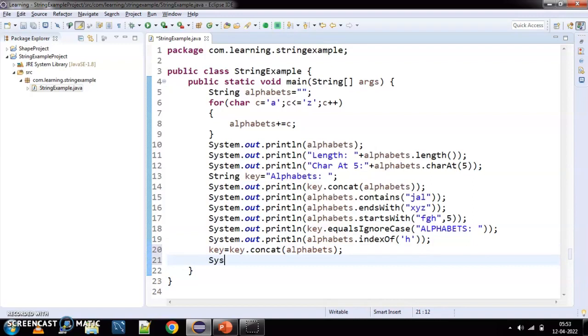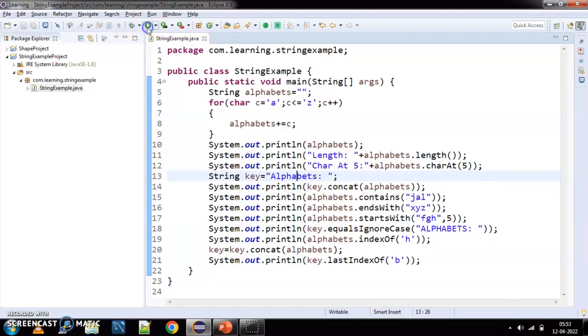Now if I try sysout and I say key.lastIndexOf, and let me put B here in the parameter. So this should return me what? This is going to return me the B which is there in the alphabets that will get concatenated to it.